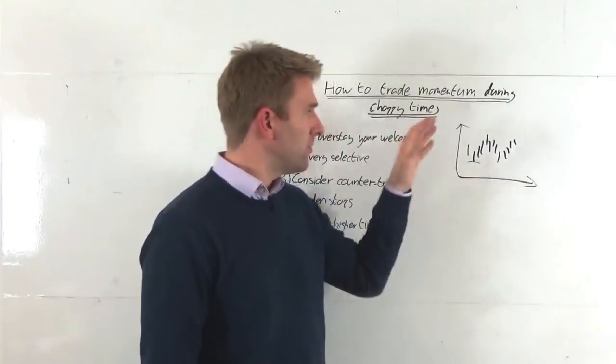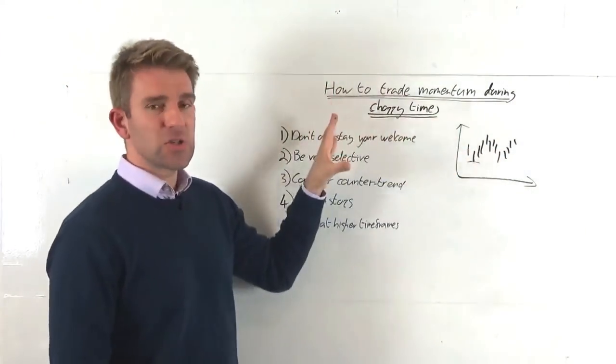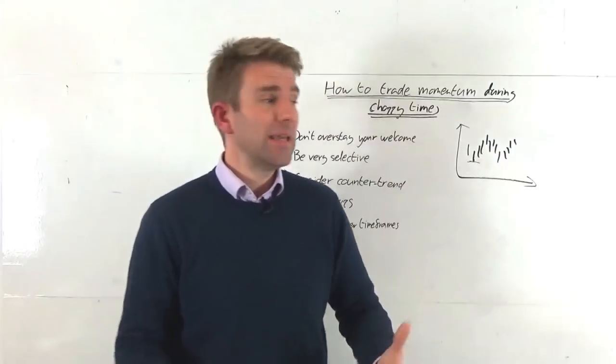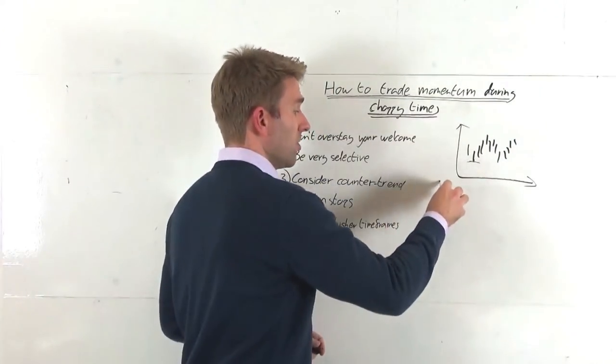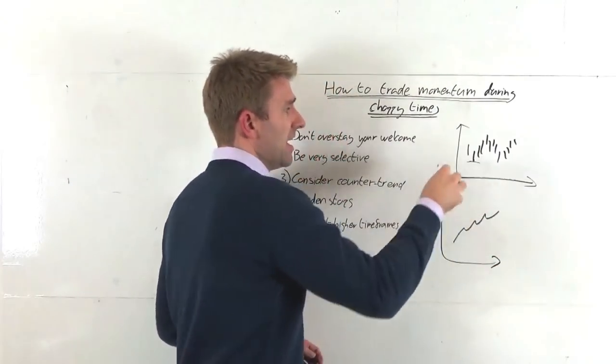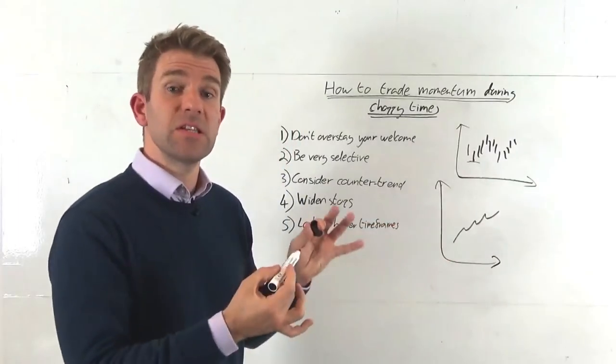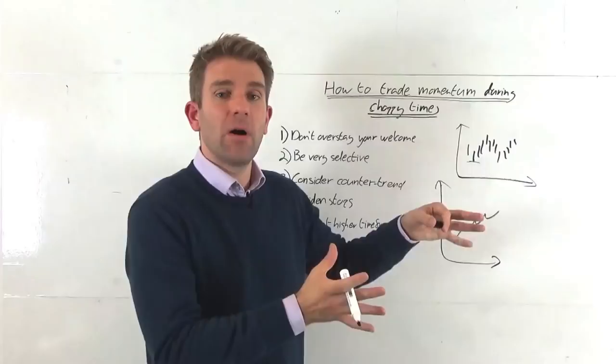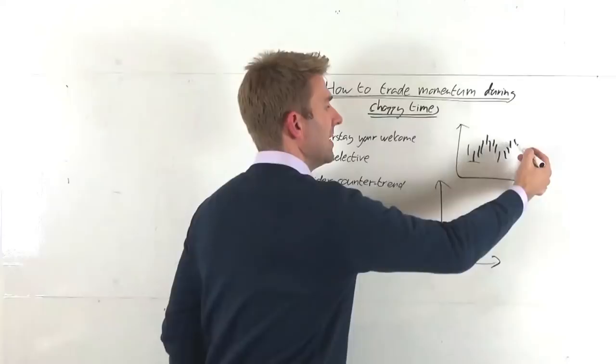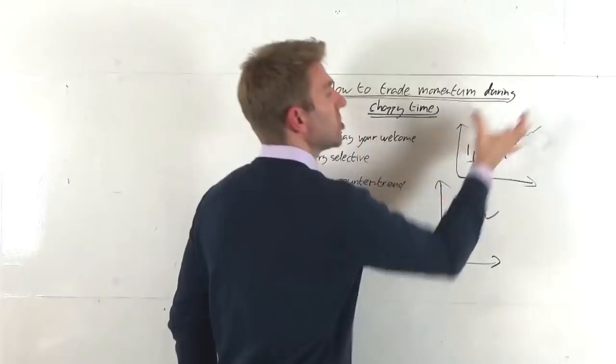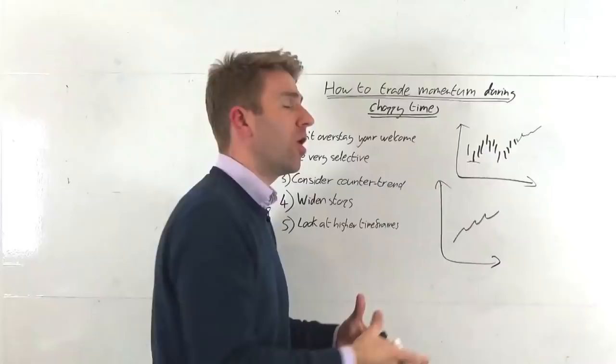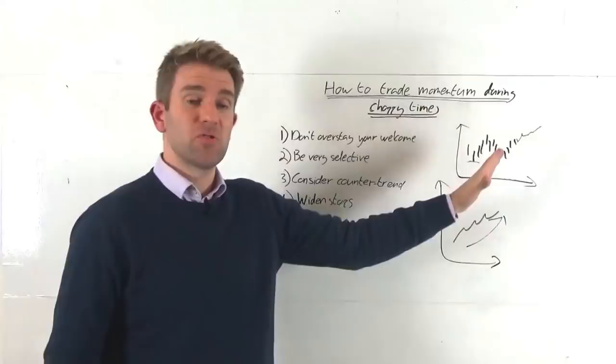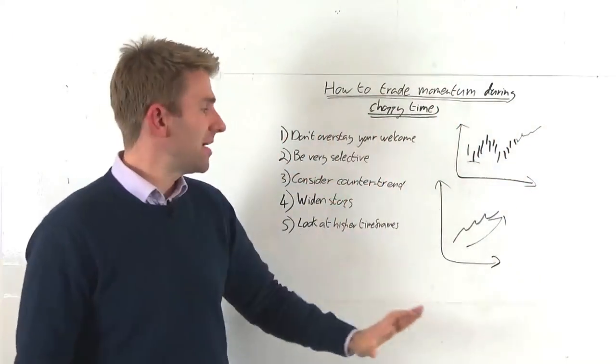The final thing guys is look at higher time frames. If you're trading these choppy challenging markets, look at the bigger time frames to put it into context and align yourself with that trend. It's a real simple concept but ultimately it will save you a load of cash. If you're looking at the bigger picture and you're saying we're uptrending here, then just look for longs only in the chop. You only look on the long side because you've got the weight behind you. At some point if that trend continues, this chop will have a slight upward drift. It's challenging enough trying to scalp in that chop than trying to take those shorts against the longer term higher time frame trend. If I'm trading chop, I am only trading in one direction based on the higher time frame trend.